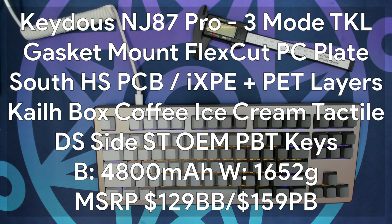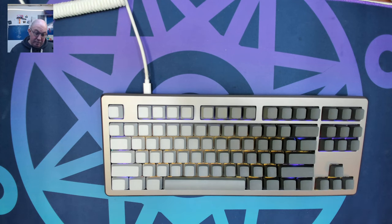It is available in both barebone and pre-built configurations, with the prices ranging from $129.99 to $159.99, depending on options. This one here is preloaded with Box Coffee Ice Cream tactile switches from Kale and double shot side shine through OEM PBT keycaps. This keyboard has a battery of 4,800 milliamp hours and comes weighing in at 1,652 grams. The chin of this keyboard sits at 20 millimeters while the back sits at 31 millimeters, providing for a typing angle of 6 degrees. I gotta say, $129 barebone and between $150 and $160 preloaded with switches and keycaps.